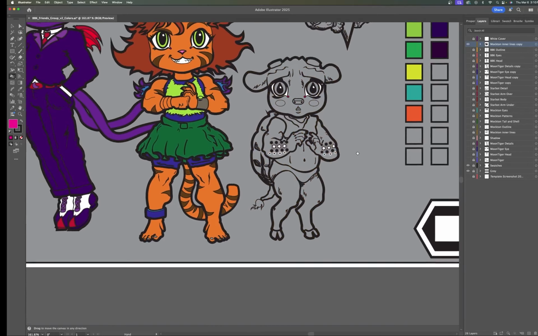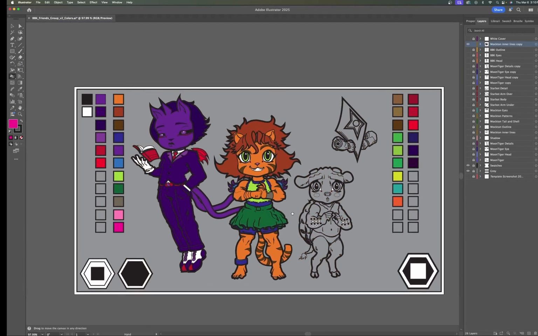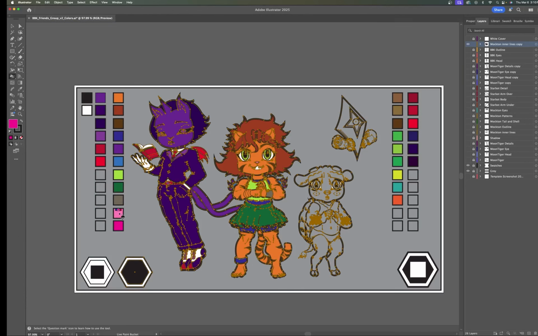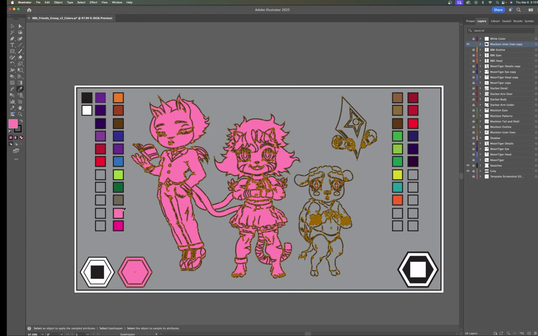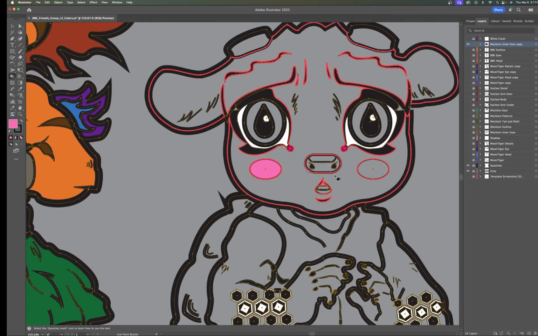Alright. And now the light pink is for his cheeks. So eyedropper, everything's pink. Command Z, K for the live paint bucket, and his tongue. All right.